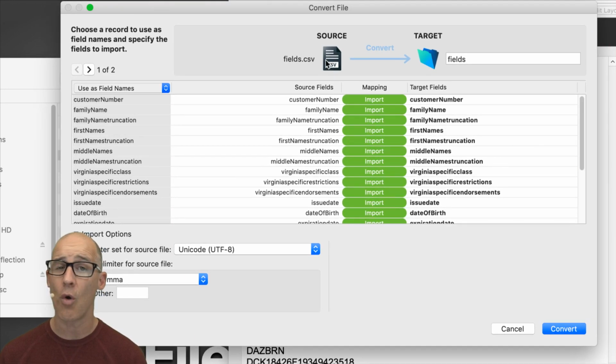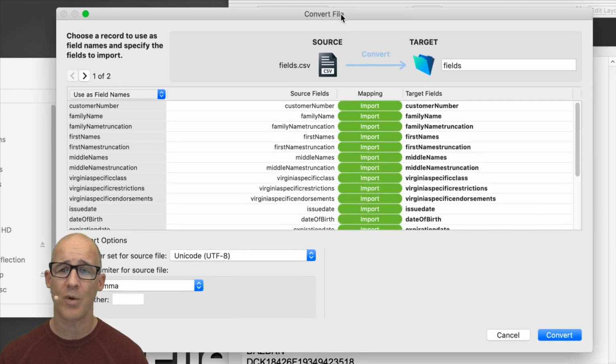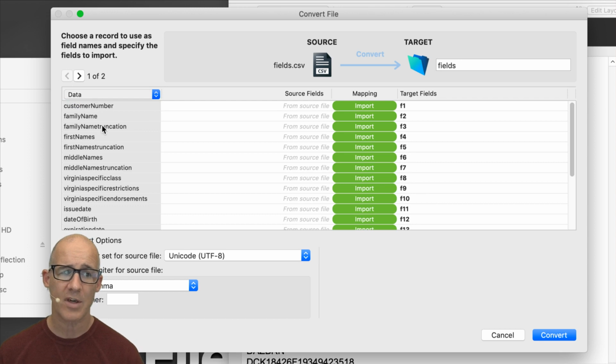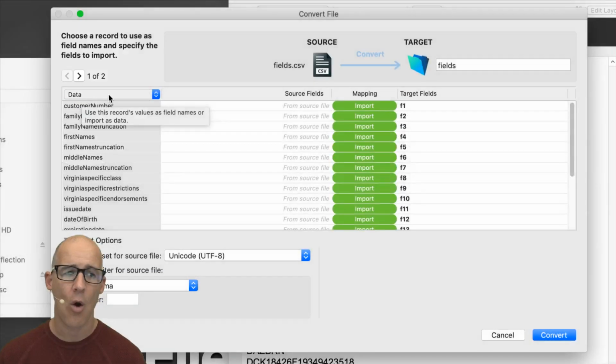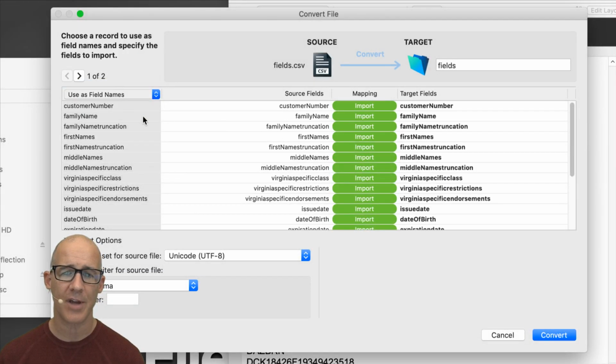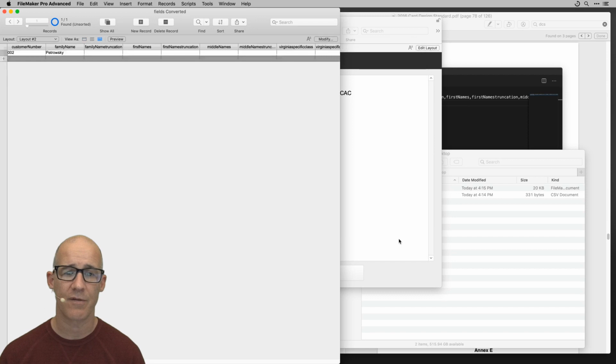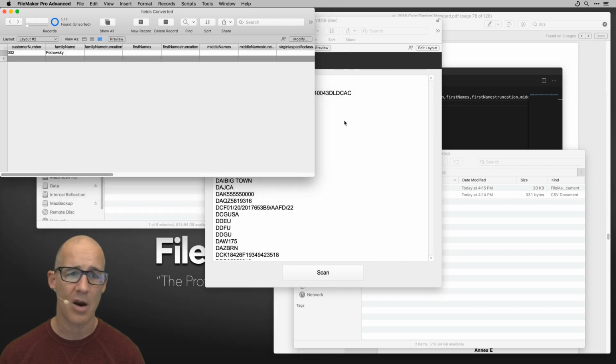So if you're using a version older than 18, this is not what the dialog will look like. But we had some magic happen right here with this switch. Notice that what's coming in, row number 1 of all of the data, can either be interpreted as data, or we can say use it as field names. What is FileMaker going to do? It's going to create these field names. And I can go ahead and just convert that file, and I really don't care.